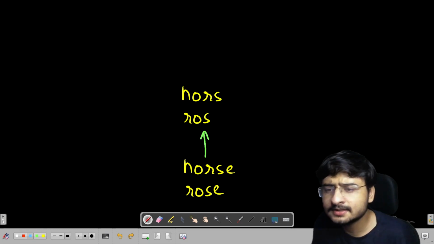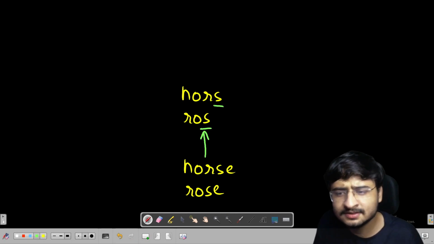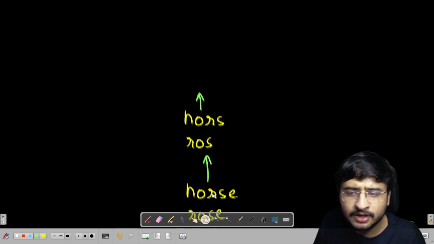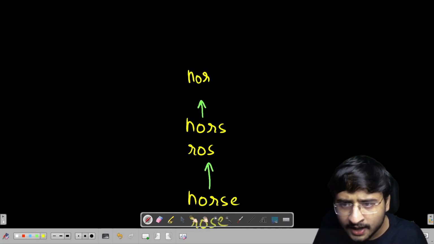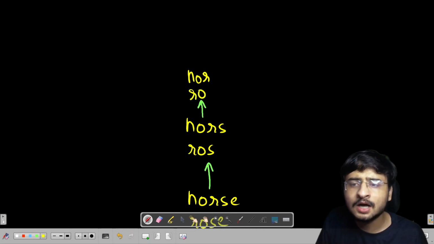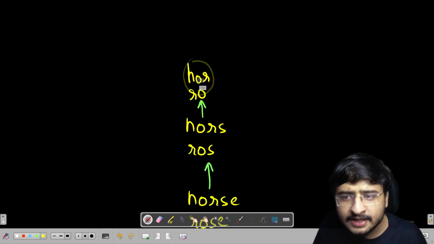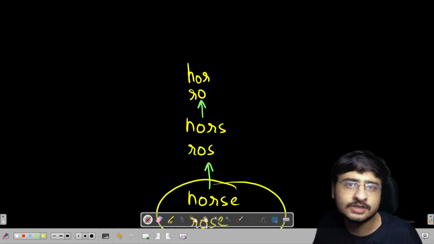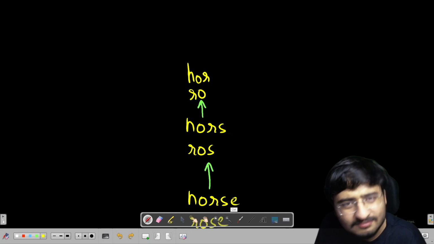So what are the cases when the characters are not equal? And in this case as well, you can see that S is actually equal to S. The last characters are equal. So whatever is the answer of the remaining string, what is the remaining string? Tell me. HO and R is the remaining string. Whatever is the cost of making these two strings equal to each other, that will be the cost for this as well, because the last characters are equal, right?